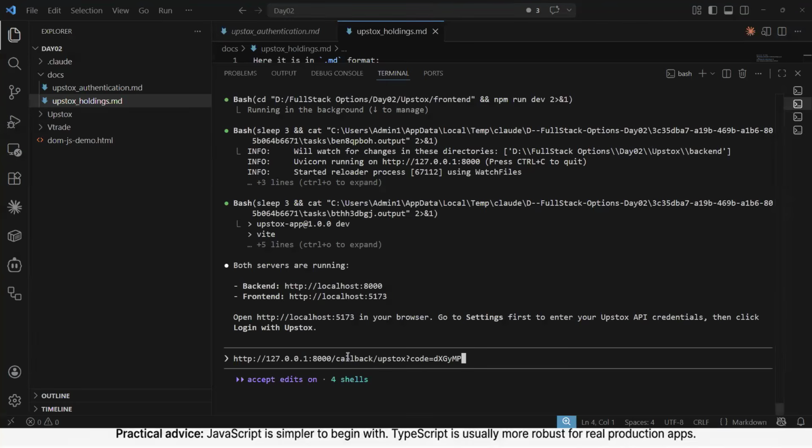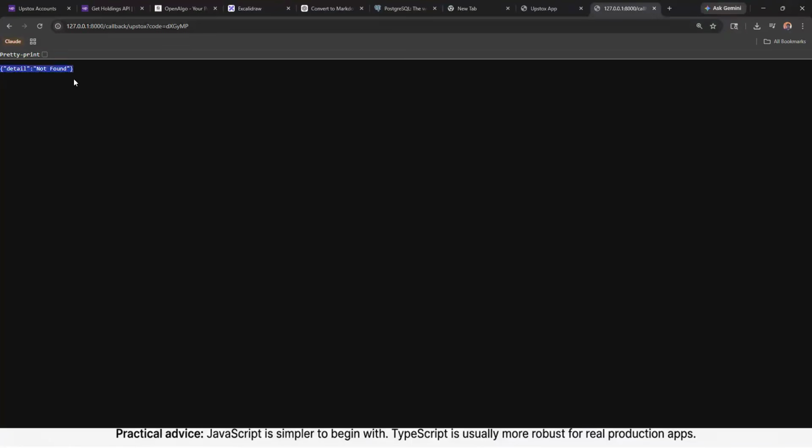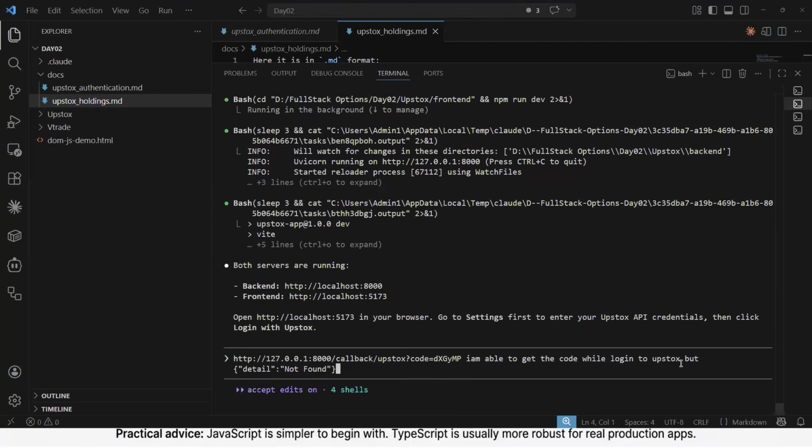So let's give this information: I am able to get the code while logging in to Upstocks, but I got detail not found. It is not redirecting as per the redirect URL.